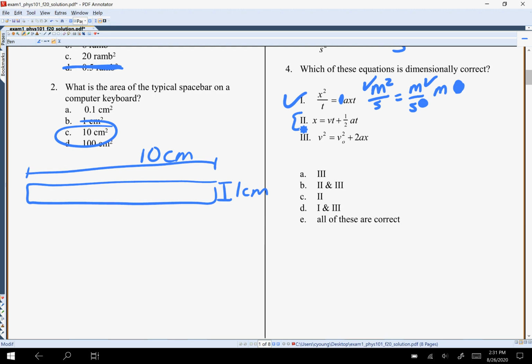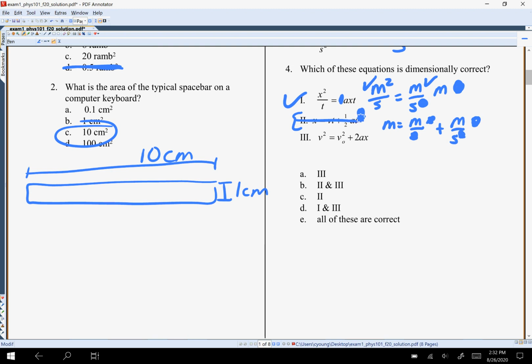Number 2 I can look at and tell right away that it's not an equation because this looks like one of my kinematics equations, and I should have a t squared there. But let's just disregard that and work through it. I have x is meters, v is meters per second, times t, which is seconds. Those cancel out. So far I'm okay. Plus 1/2 doesn't have any units, meters per second squared, and seconds. And here this seconds cancels with one of those, and so I have meters, meters, and meters per second. So that's not dimensionally correct.